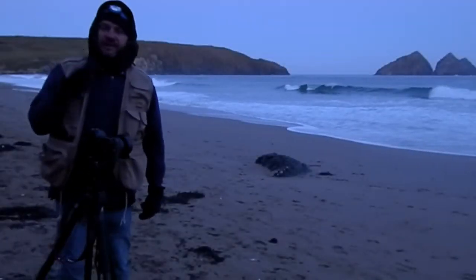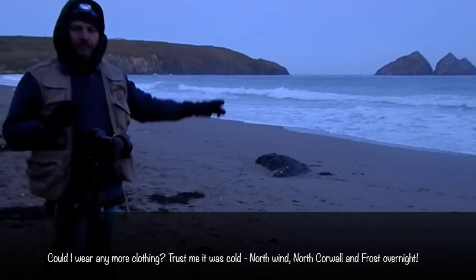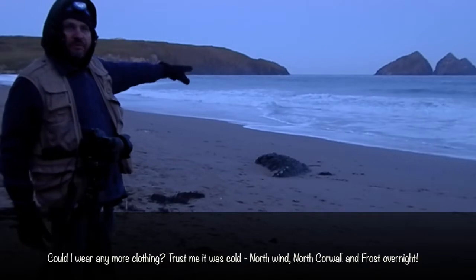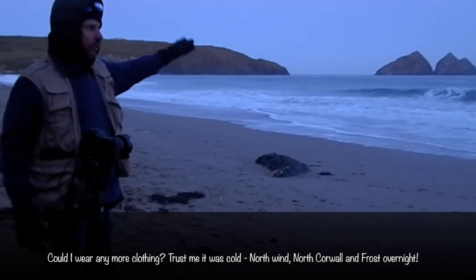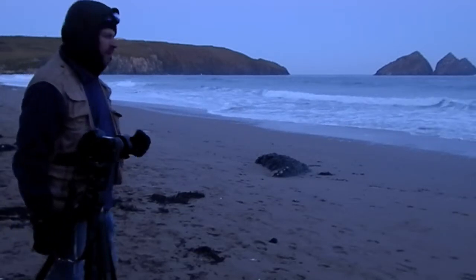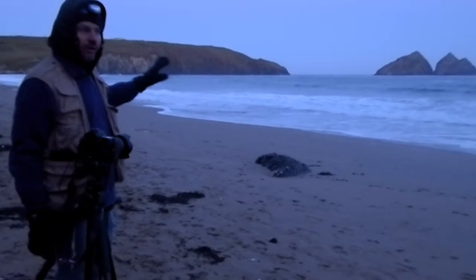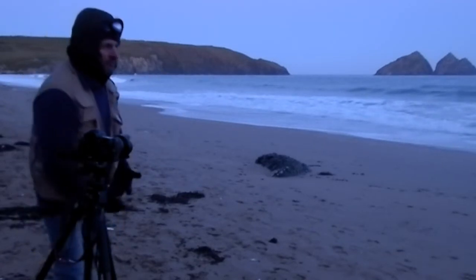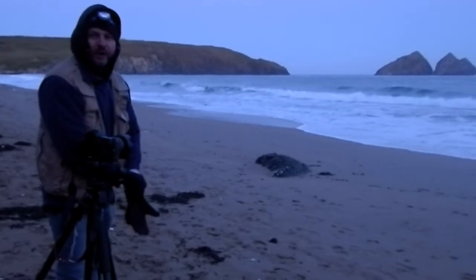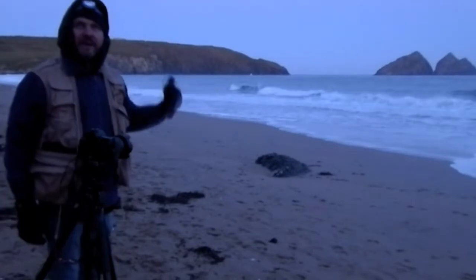Okay, so I've seen this composition behind me here, where if I point it out to you, you see this rock down here in the foreground, and obviously the small island or outcropping, a rock, whatever you want to call it, on the horizon. But the waves coming in towards me and breaking in front of me. There've been very few instances where waves have actually got up as far as this rock and retreated back around. So hopefully, if I stand here for a little bit, I'm going to get the opportunity to take a picture where the rock has actually got water around it and it's flowing back out.